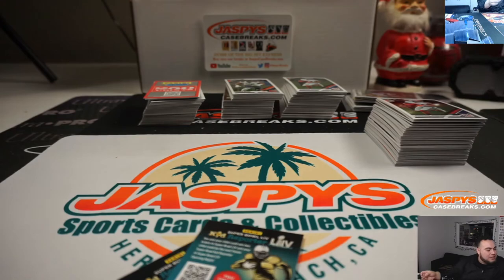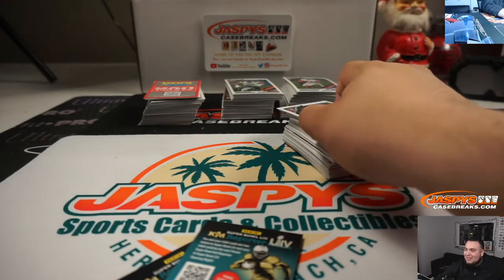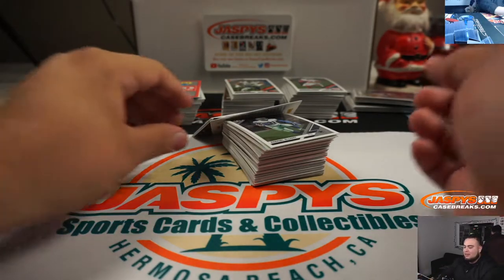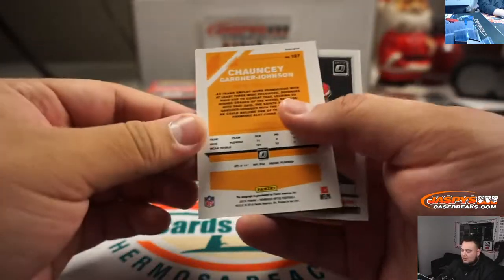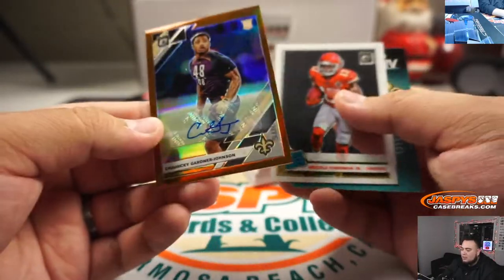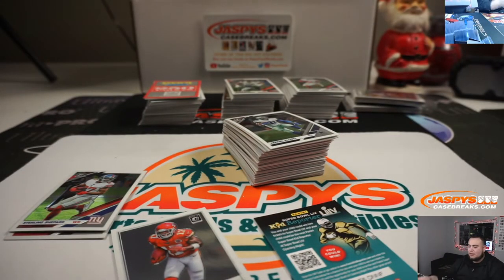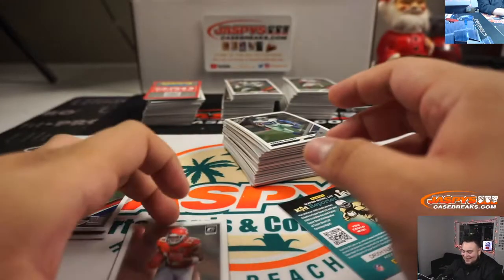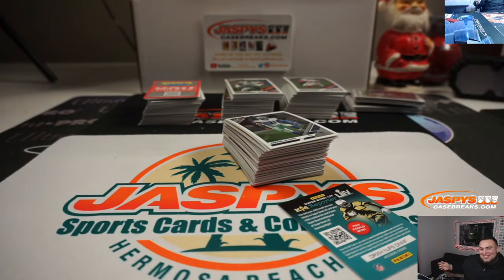Can you guys believe that, guys? Jameis Winston has like 30 plus touchdowns, but he almost has 30 interceptions. That's like the first time that's ever happened. That's like crazy. Chauncey Gardner. But just imagine, if he didn't throw interceptions and they were touchdowns. Dude, he's going to throw for 50 yards. Only 3 guys have done that. I know. That's the crazy part. He's thrown almost 30 interceptions. Man.